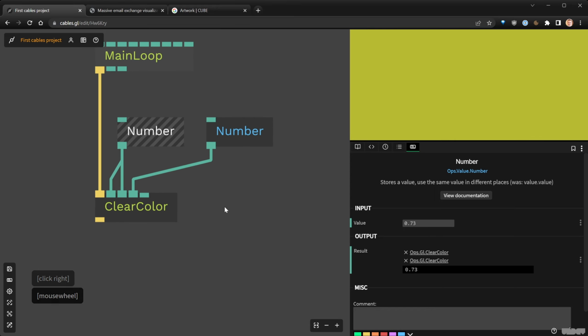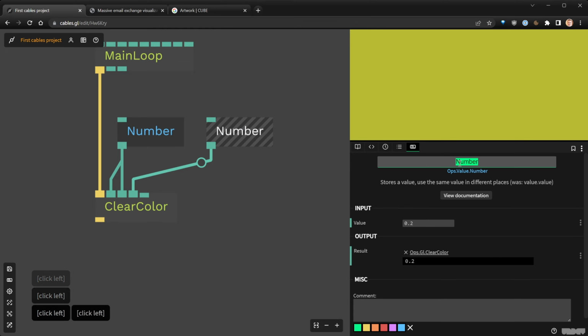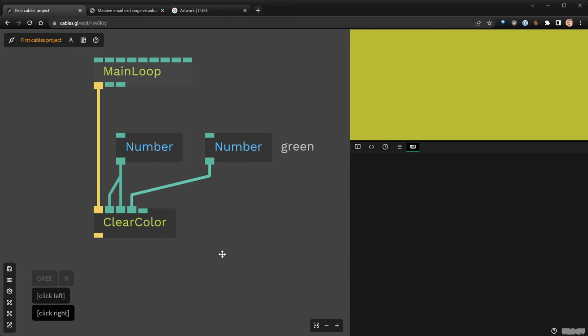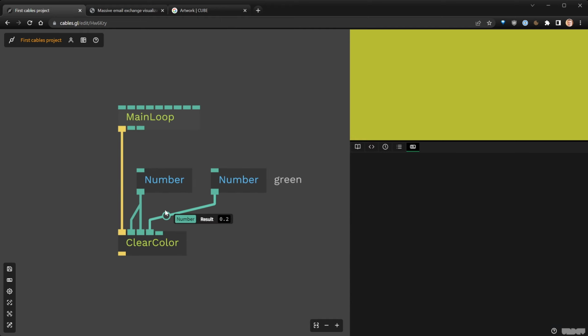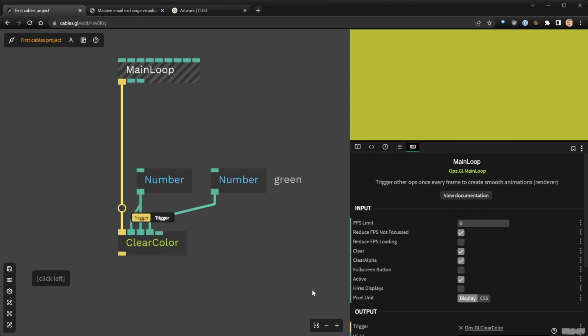Pretty cool. Now, if you need to move things around and organize your patch, maybe you don't really know what this number is actually driving. You can technically rename the op here and call it whatever you want. I would suggest you don't do this and instead use the comment box here, so that anyone that opens your patch, or even yourself later on, sees right away what this op is doing. You can put any kind of comment here to tell you, okay, this drives the green value, and everything here is actually changing the background color.